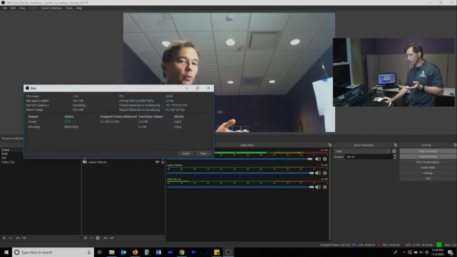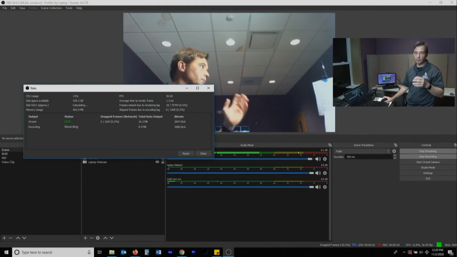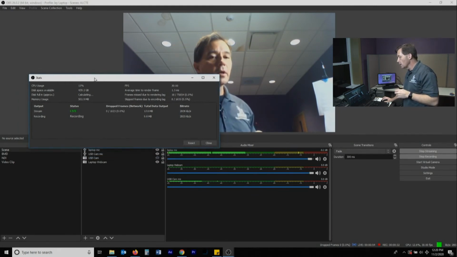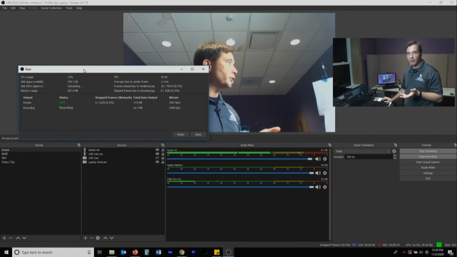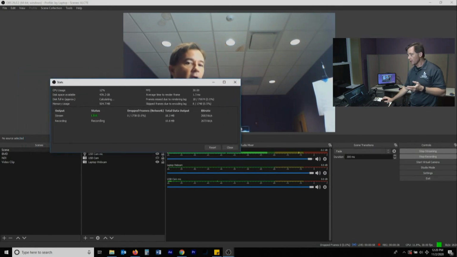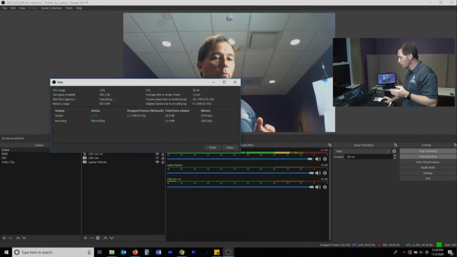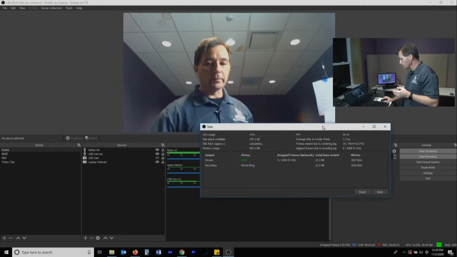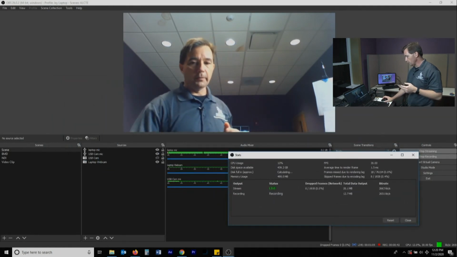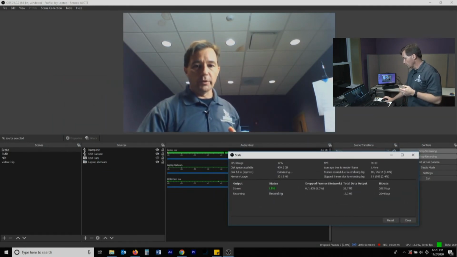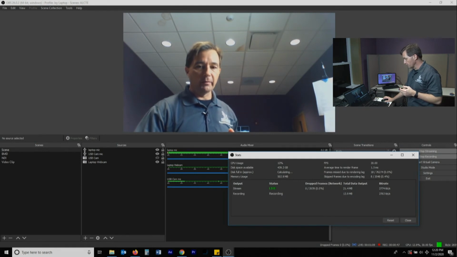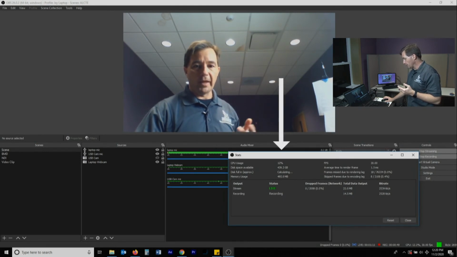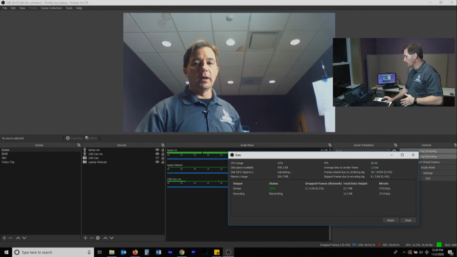Stats is really important if you're having problems, or if you're just getting into that statistics thing. But if you're having problems with your stream or your recording, the stats window gives you a lot more detail than your bottom stats frame does. You can see that with the stats window, it tells me how much available space I've got, how much memory I'm using, which is not a lot.